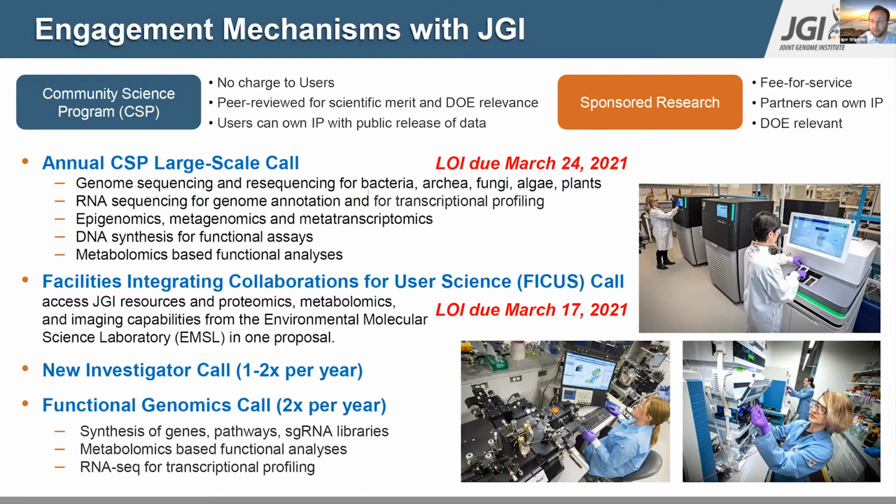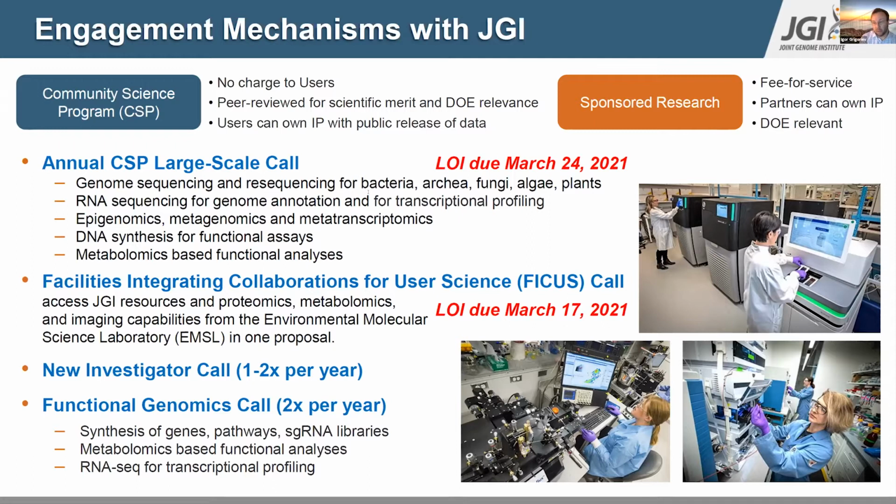The annual call is the largest. Through this call, we offer up to 3 terabytes of sequence data. It could be a combination of reference genomes, resequencing for all kinds of organisms, bacteria, archaea, fungi, algae, plants. We offer various flavors of transcriptomics, epigenomics, metagenomics, metatranscriptomics, DNA synthesis, and metabolomics.